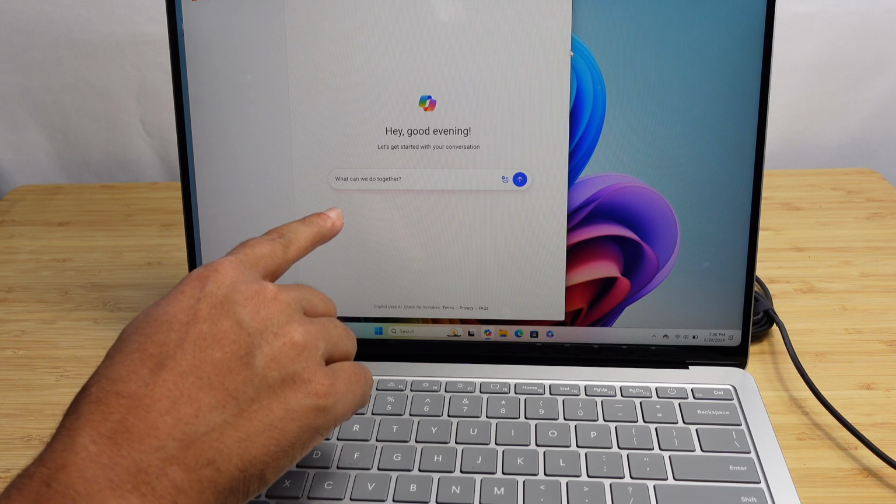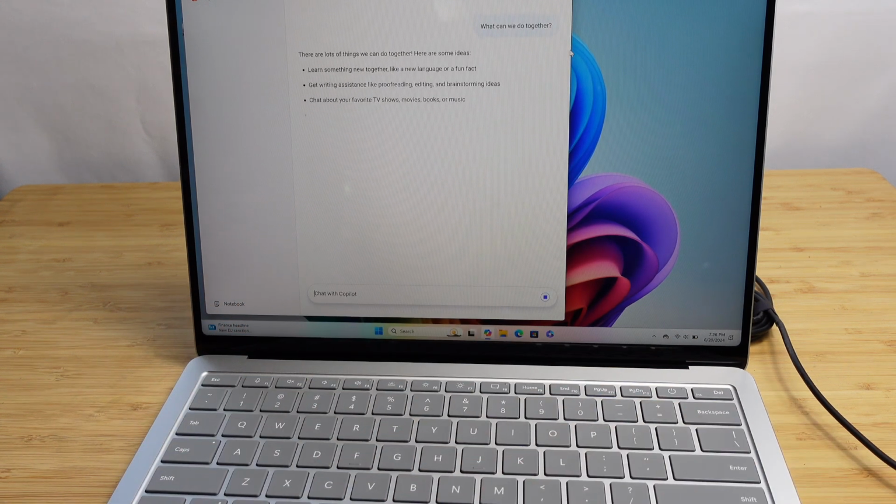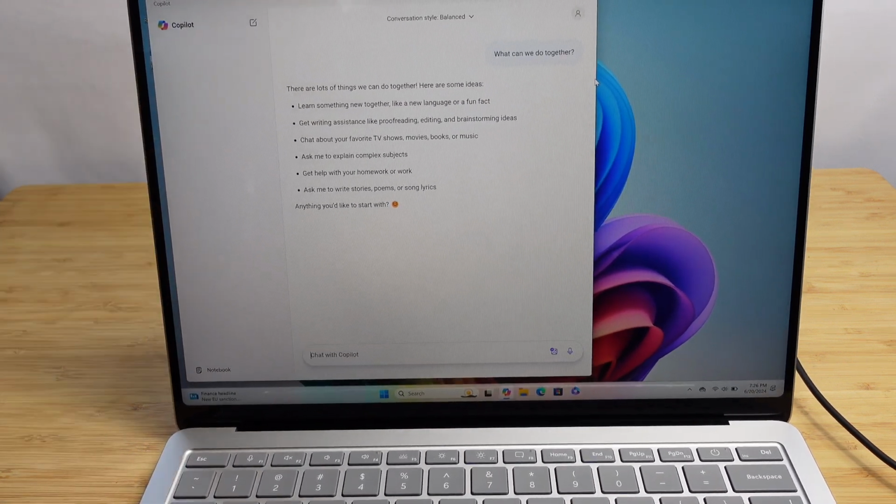So that's the preset thing that's already typed in here. What can we do together? We press enter and it just starts spitting out information right here. This is Copilot. There are lots of things we can do together, it says. Here are some ideas. Learn something new together, like a new language or a fun fact. Get writing assistance, like proofreading, editing, and brainstorming ideas. Chat about your favorite TV shows, movies, books, or music. Ask me to explain complex subjects. Get help with your homework or work. Ask me to write stories, poems, or song lyrics.